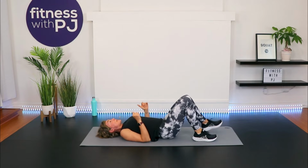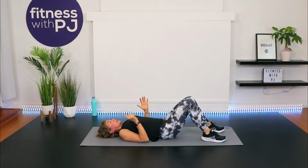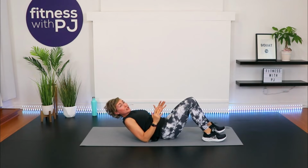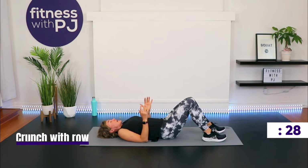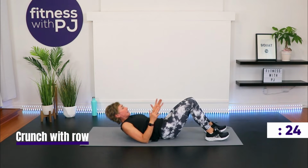Time. Knees are bent, elbows down by your side, okay? Now, this is a really important cue. We're pressing ourselves up. It kind of looks like a crunch, but I'm pushing my elbows into the ground to squeeze the shoulder blades together. Pause and slowly lower. Let's try it. Push, squeeze the shoulder blades together. Hit those mid-back muscles and lower.